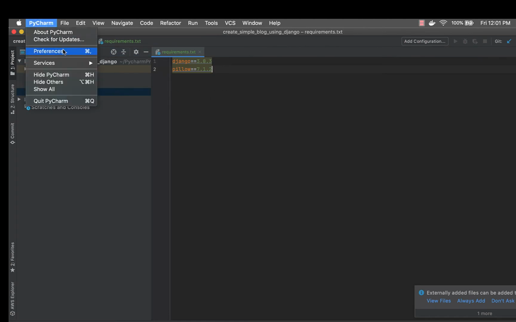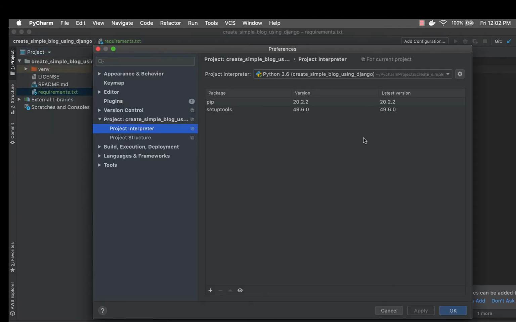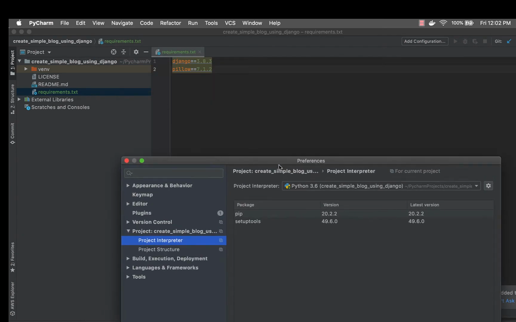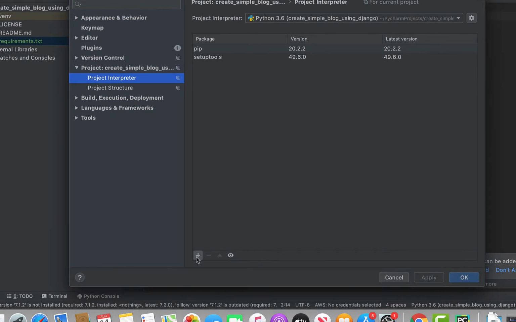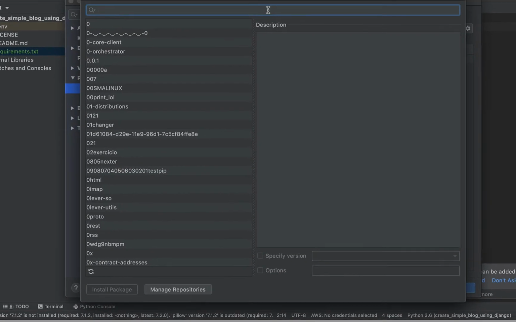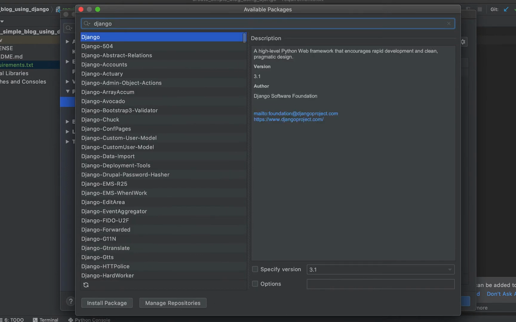So we can then go back here, go to the interpreter, and add these libraries. So let's start with Django. The latest version as of right now is 3.1, but we're going to use 3.0.3. We click on install. Of course, you might as well install this using pip install at the command line.